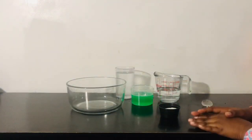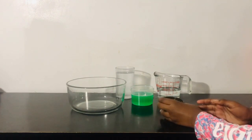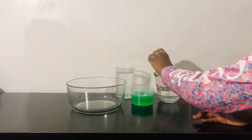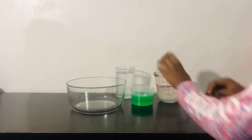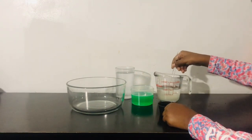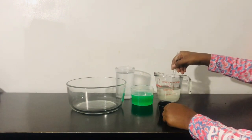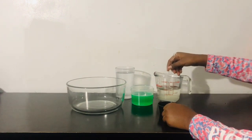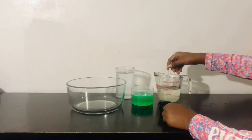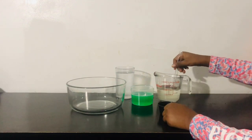So now it's time to mix the bubble solution. Put the sugar into the hot water and then slowly mix it and do it right. And when you're finished mixing, make sure to take a good look at the cup to see if it's fully diluted.